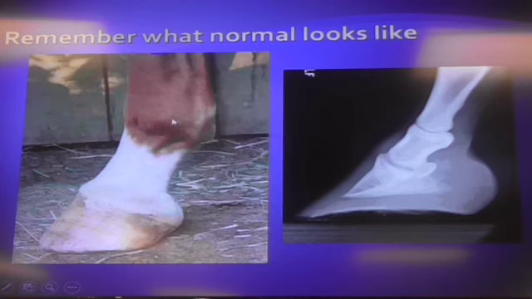So coming down straight, and then I turn. Now once I turn, I want a straight line. Remember that hoof pastern axis? This is fairly normal here. So you can imagine, pretend this is like an exactly straight line. It's a little bit off, teeny weeny bit, but it's not bad. So this should be a straight line, okay? So through the long pastern, through the short pastern, and through the coffin bone.